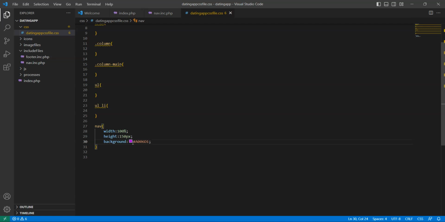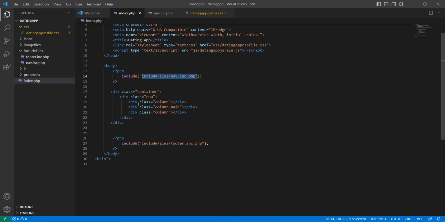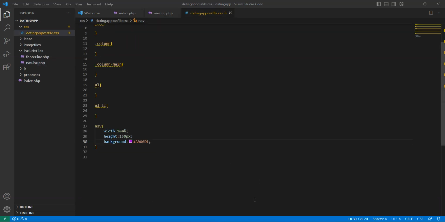So let's go to the website and run this and see what this will be. Okay, it's not showing here. Go back and see why it is not functioning. We have our CSS selector for the navigational element. Let's go to the index file. We have our include, the nav element is here. Alright, so let us go to our Chrome, then reload, and then we have that.